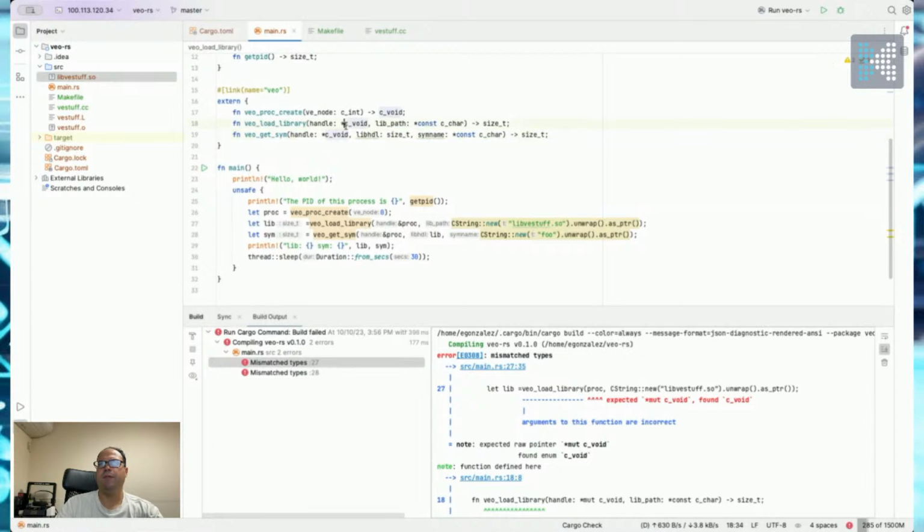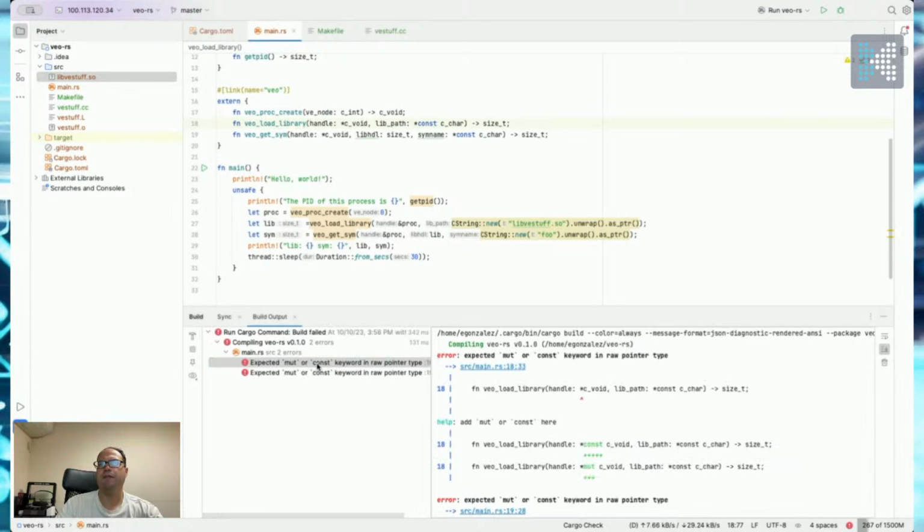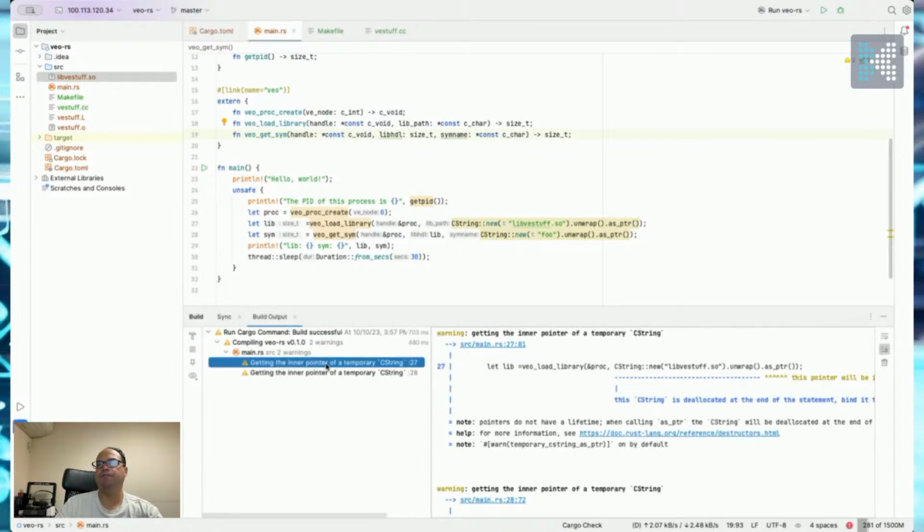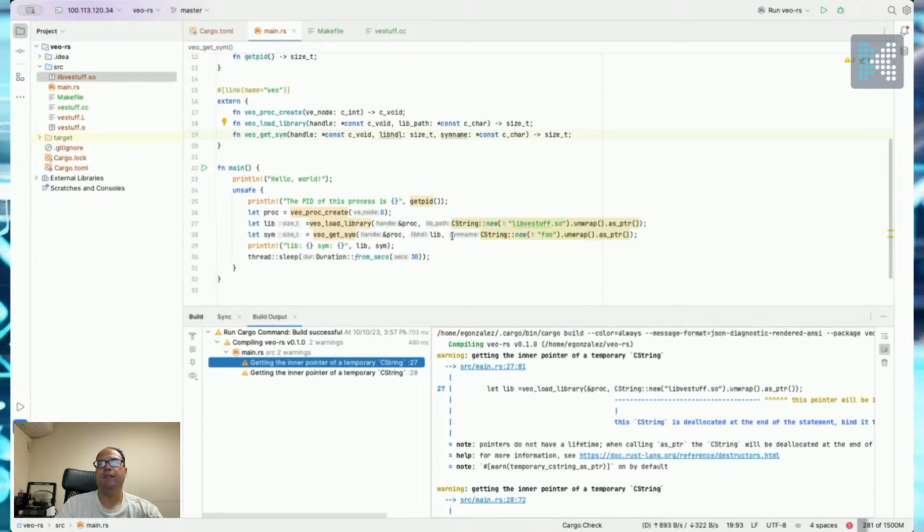Does it know if it's mutating or not? External thing. I'm not sure that's 100% correct, but will it matter? Ah, that's annoying. Okay.